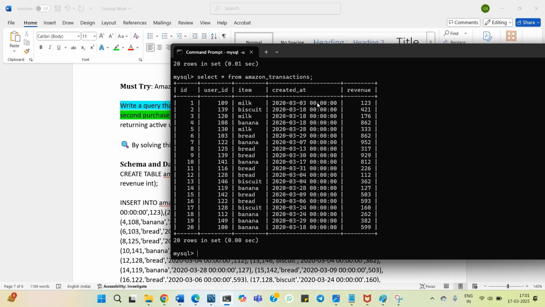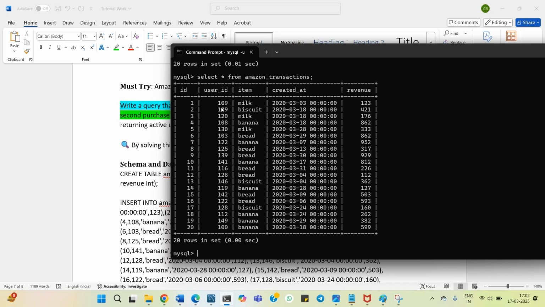The date is 03032020, and after purchasing we can also see the revenue. After that we have to check whether user 109 has purchased any item again. We can see there is no other 109.